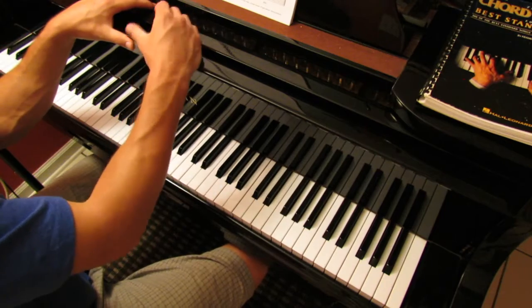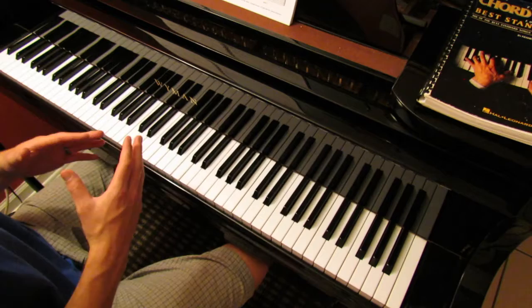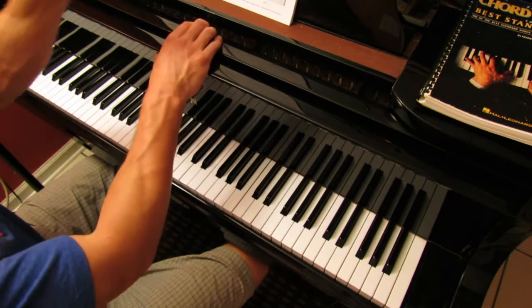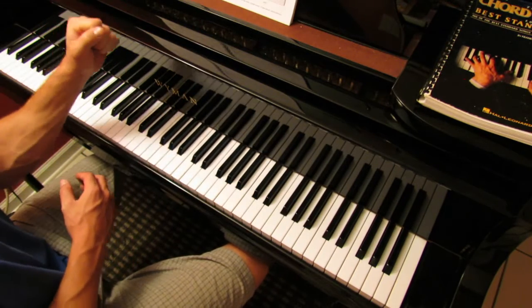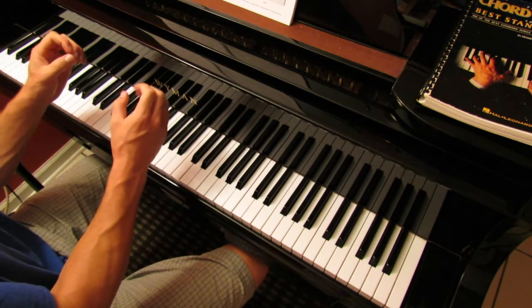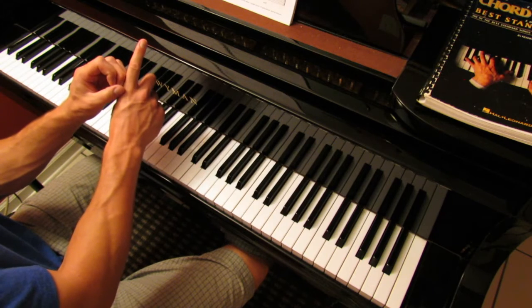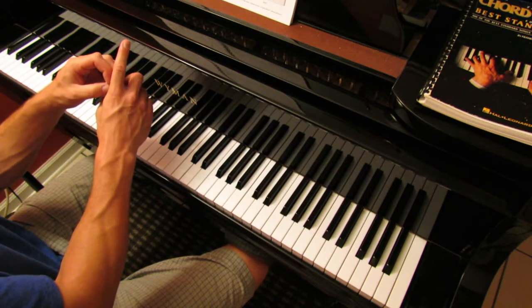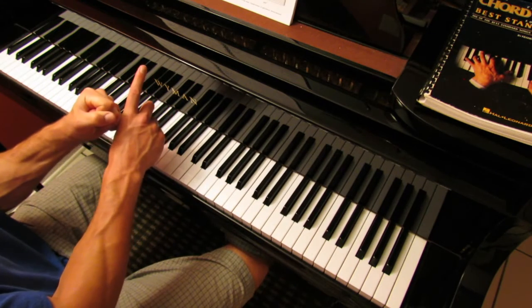Page 75. Eighth notes. Eighth notes are the next split in our note value pyramid. So if you look at whole notes at the top, whole notes are at the top. If you split a whole note into 2 even parts, you get 2 half notes, and that's the open circle with a stem. If you split a half note, which is 2 beats, into 2 equal parts, you get quarter notes, which are closed circle with a stem.